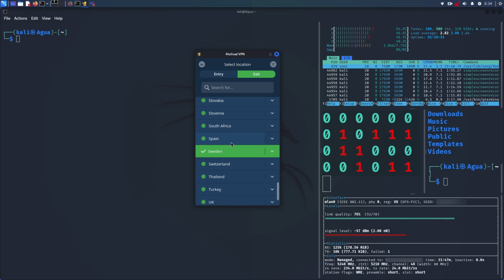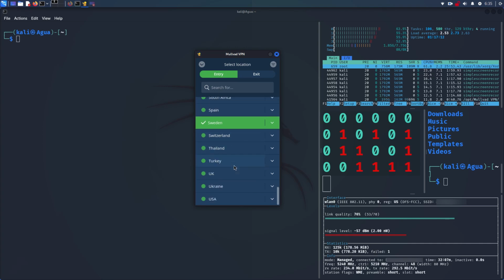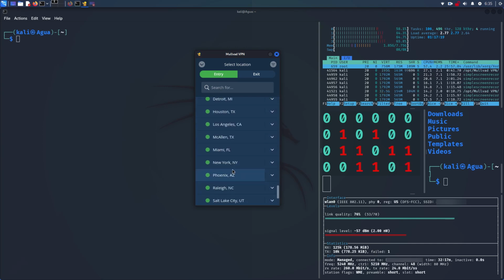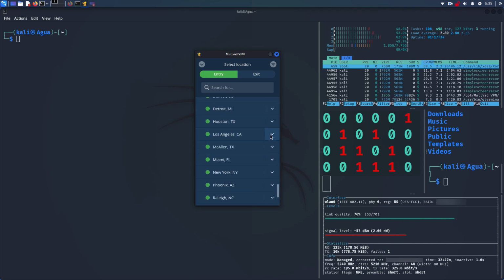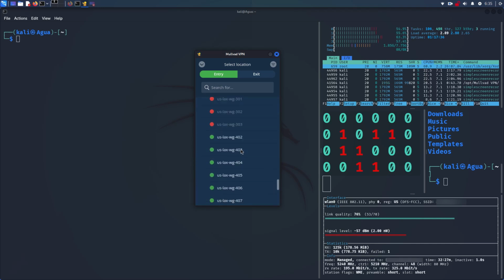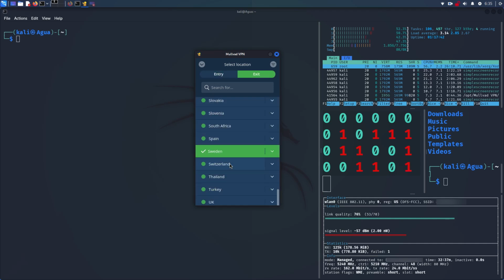This drastically increases your privacy, security, and anonymity. So for the entry, I'm going to use a server inside of the United States. I'll open up Los Angeles, California, and I'm going to choose one of the WireGuard servers in Los Angeles, California.